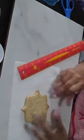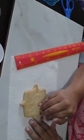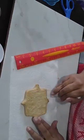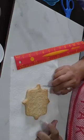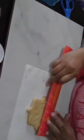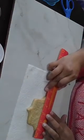Now when you're here, you decide which ones you want to be whole planks and which ones you want to be half planks. If I have short ones like this, I like these to be the whole one. So it'll be whole, and then this one's half. So then we're going to score it. It doesn't have to be right in the middle. You can go higher, you can go lower.